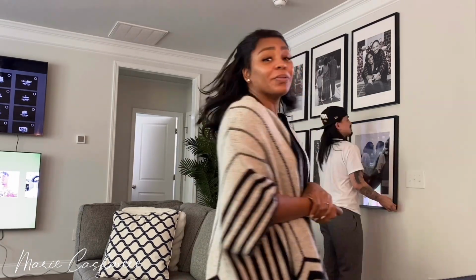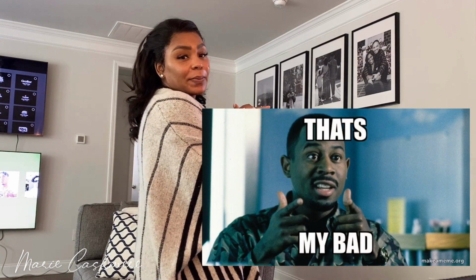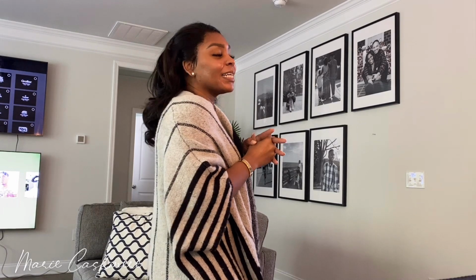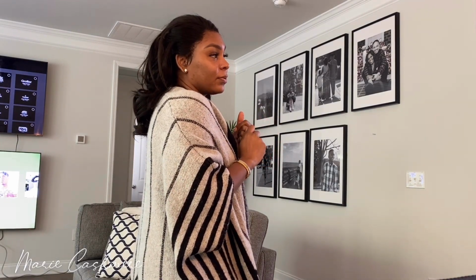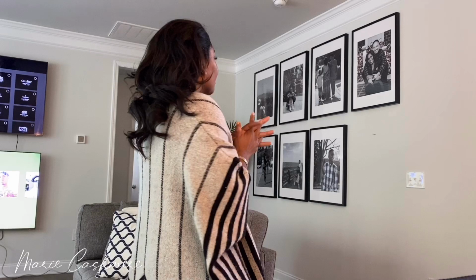So we're taking all of the picture frames off. When I put them up yesterday, they are a little crooked. So we're going to take all of these down, and he has some genius way to get them to all be even. So let's see. And we're going to be using green painter's tape to map it out and line it up.